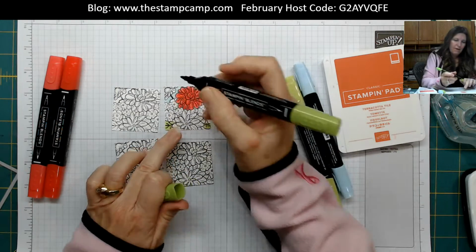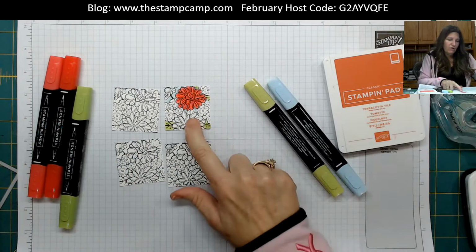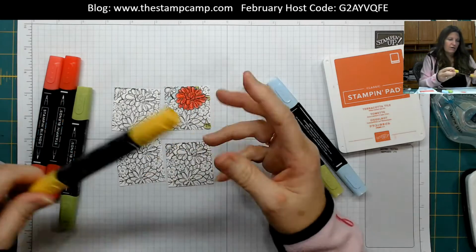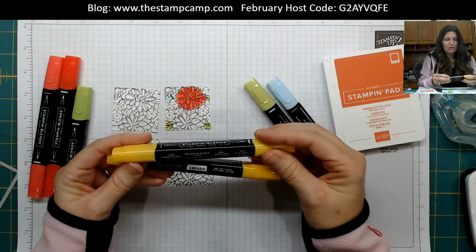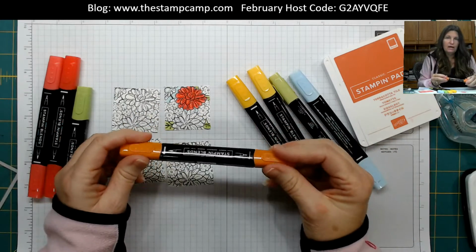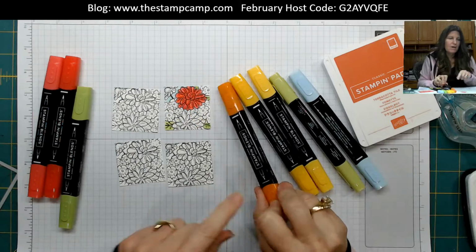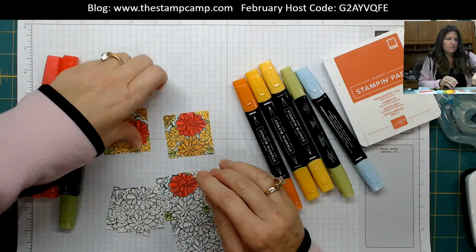Do the stem on that flower there, and then blend again. And then for this flower and these littler flowers, I use the light and the dark Mango Melody. And then I come in with a little bit of the pumpkin pie. So when they're all done, they will look like this.